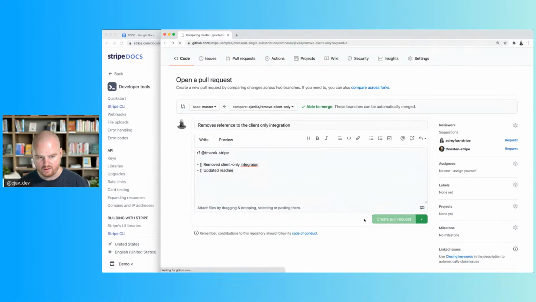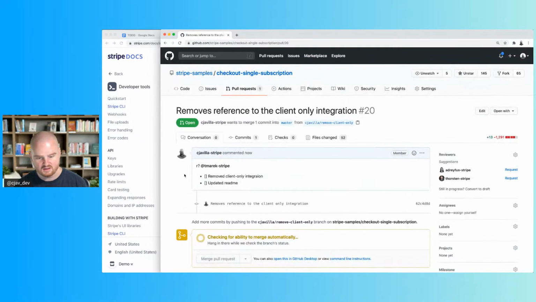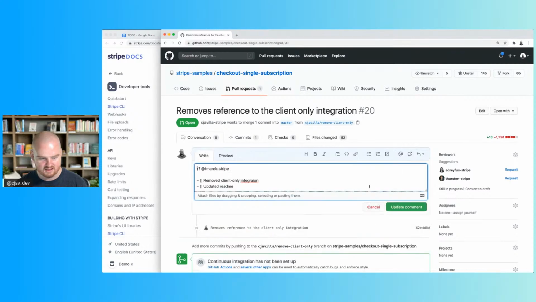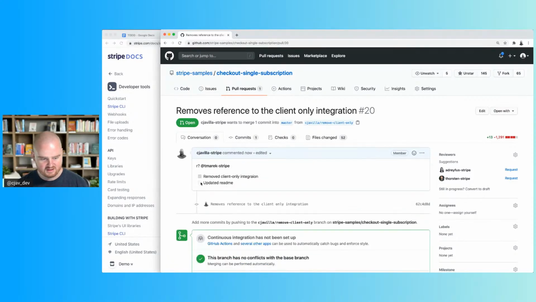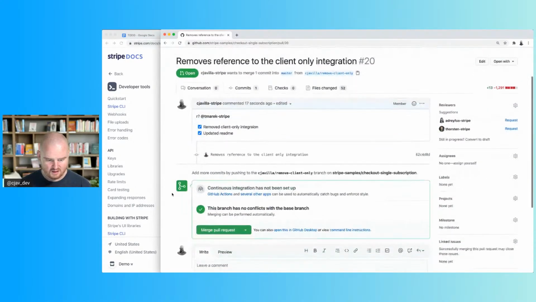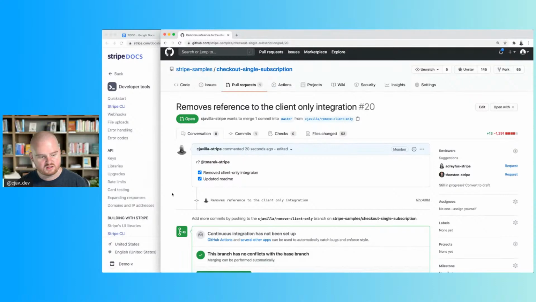We're going to create a pull request, and this will notify Thomas. I used these square brackets because I wanted to make checkboxes, but it looks like that did not work. I think I needed spaces. Yeah, there we go. But I actually did the things, so let's check them off. This is a really cool feature of GitHub. Now Thomas will take a look at that at some point when they have some bandwidth.